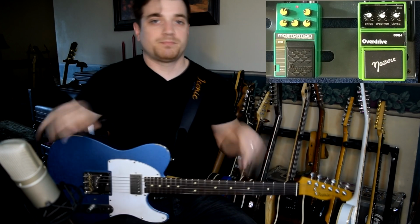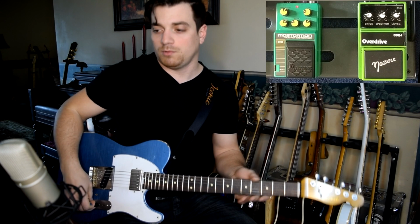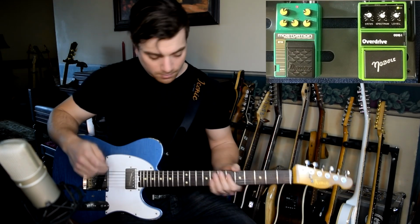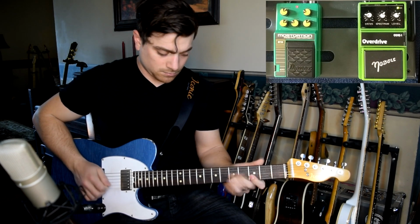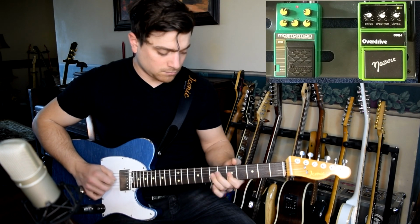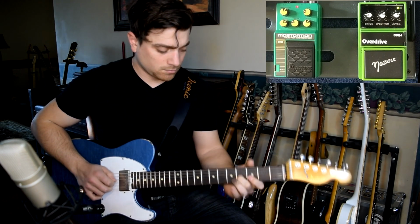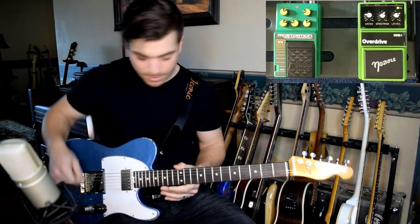So those are the basic settings that I use, but now I'll sweep around and mess around with some of the settings. Let's go back to the Nobles. Again, I'll be on the bridge pickup of the Telly right now, and let's hear what the neck sounds like. This is the full humbucker neck pickup. Here is both the pickups together.